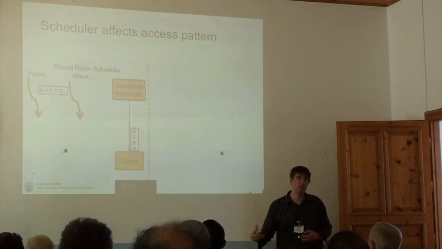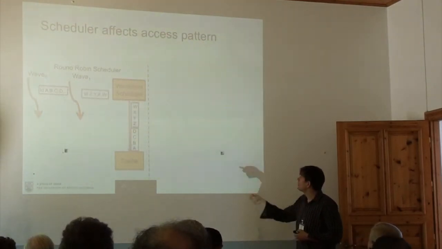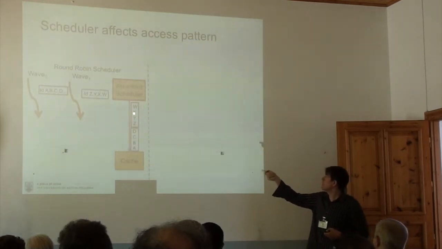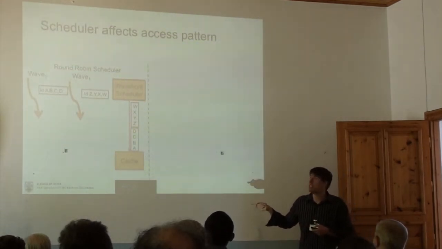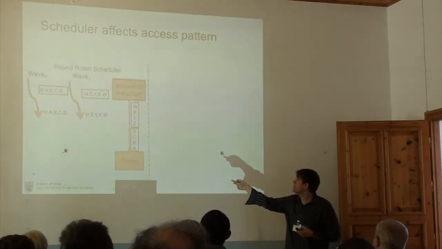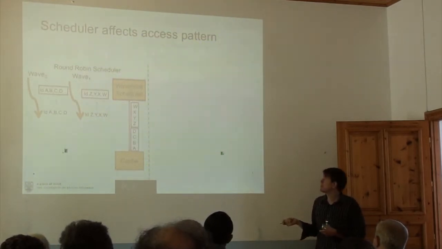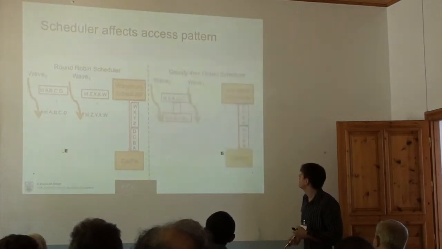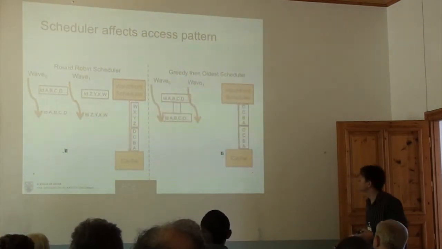Imagine this cache only has space for 4 things, and then you go to wavefront 1, and it accesses W, X, Y, Z. W, X, Y, Z comes in here and kicks out A, B, C, D. The next time you go back to wavefront 0 and access A, B, C, D, you're going to have a bunch of cache misses. So this round-robin scheduling is known to be a bad way to do things. In fact, people don't use it in industrial GPUs.